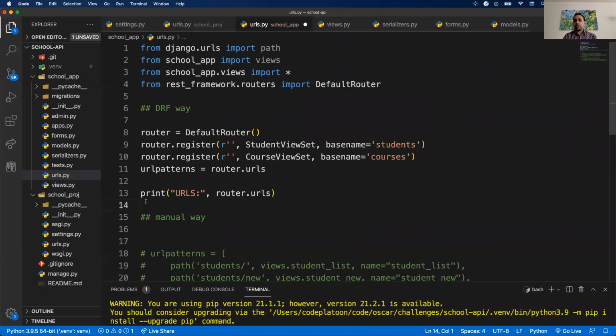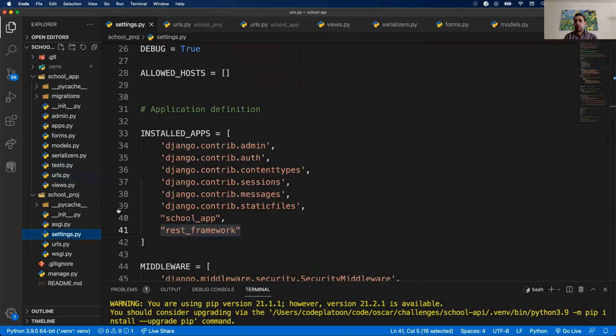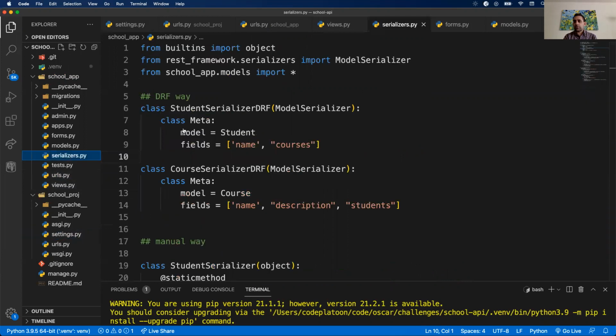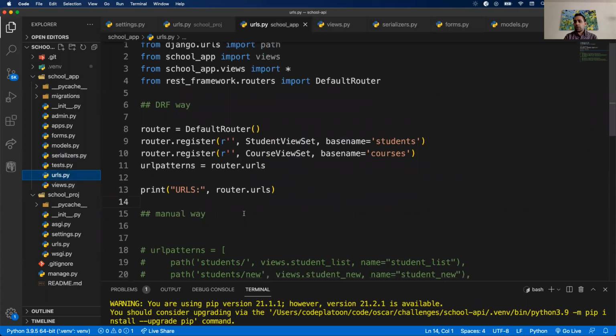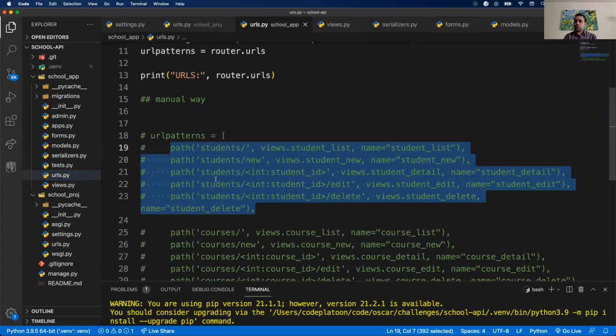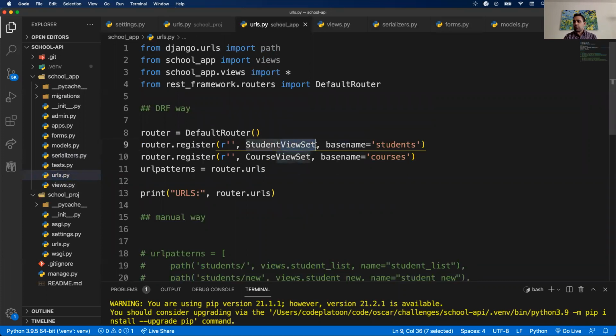Okay, so just to review the steps we did for DRF, we did a pip install Django REST framework, all one word. In our settings file, we added that app name of rest_framework so that we could use the functionality out of there. The three things we did was serializers. We created serializers based off of ModelSerializer, and that's coming from REST framework serializers. Again, 4 lines of code to implement that. If we go to our URLs, again, we don't need to manually create our URLs if we're using REST framework. We can use something called view sets that will basically give us URLs automatically.